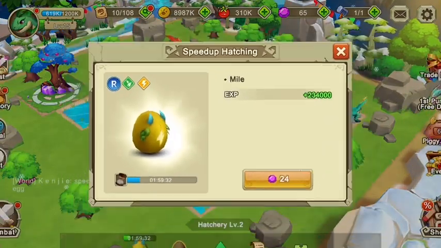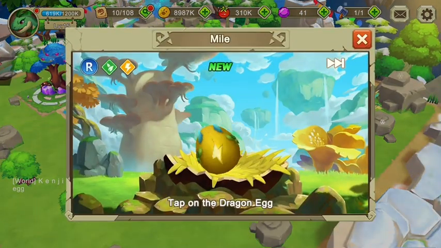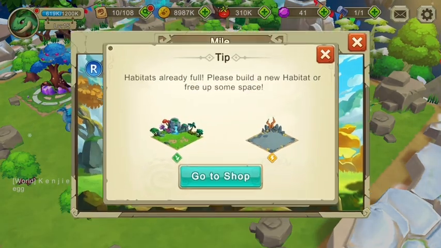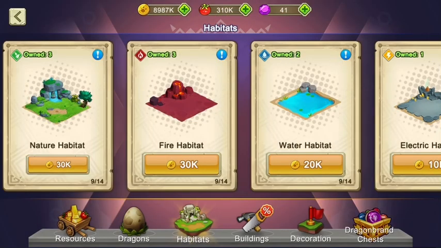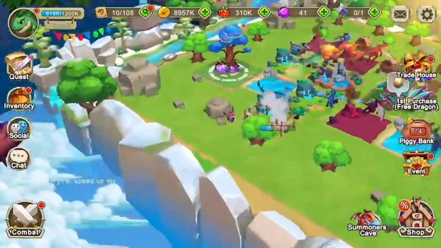Speed it up! Speed it up! Get it in here! Get it in here! Ree! It's a rare as well! Yes! Yes! Faster! Hurry up!